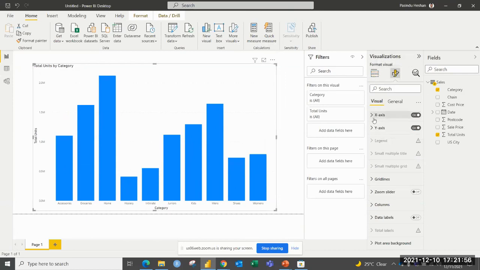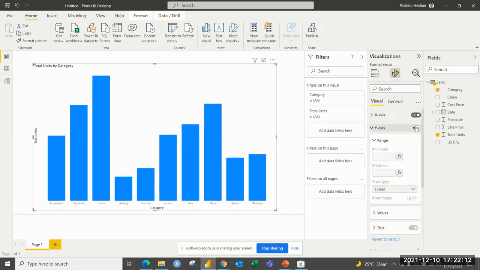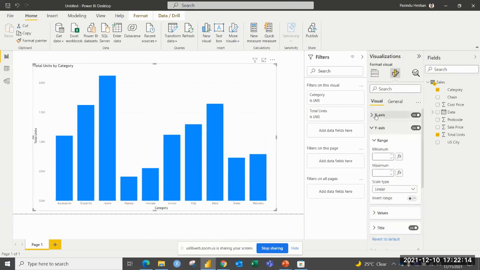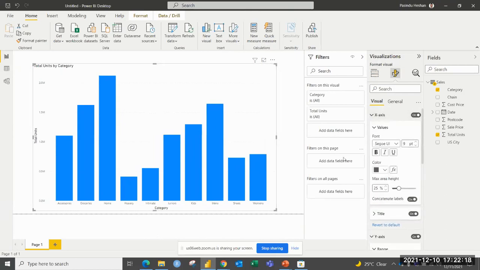Then you can see x-axis here and y-axis here. If I don't need the x-axis, I click here to turn it off, and if I don't need the y-axis, I click here to turn off my y-axis. And I will add these two axes back.